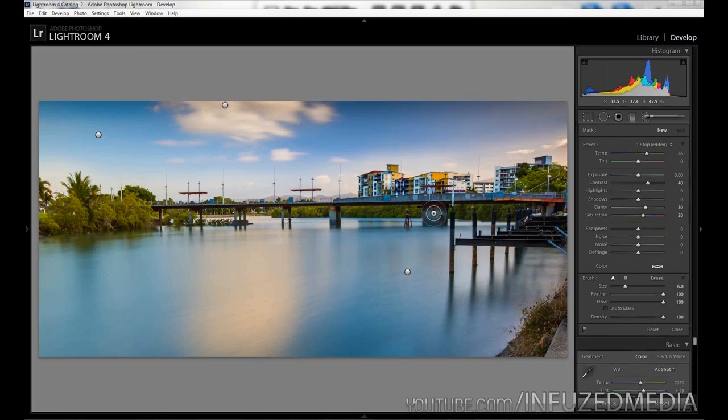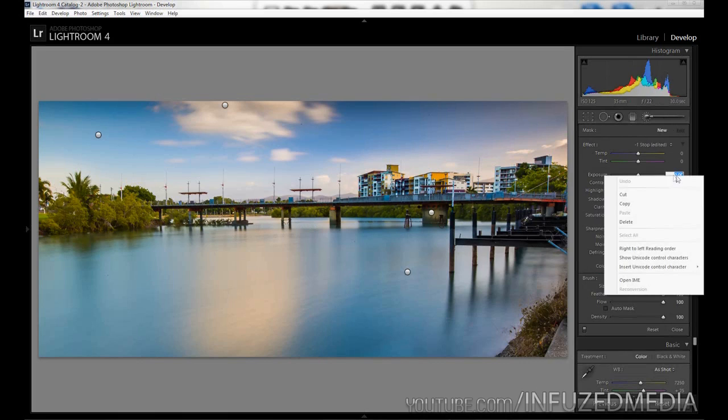So now that we've done that, what we can go ahead and do is just kind of click on these bridge pillars a little bit with a kind of big feathered brush, and we'll click here, click here, click here. Now obviously if you were taking your time, you'd go in and kind of erase it so it's not hitting the water and stuff like that. That's good enough for me for now. So we're going to create one final adjustment brush and reset it.